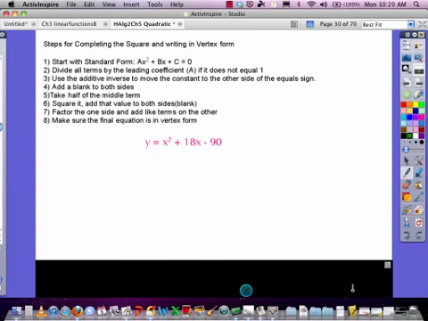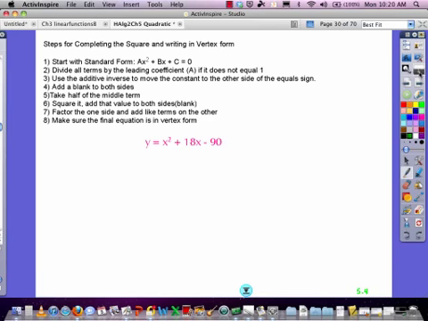Actually, here they are. You might want to start copying them first before we continue. The key piece of this is that first line, everything, of course, must be in standard form. Ours is. Then the next step says divide all the terms by the leading coefficient a value if it does not equal 1. So if a is not a 1, you have to do something first. On this problem, we've got an a value of 1, so we're going to be able to continue.